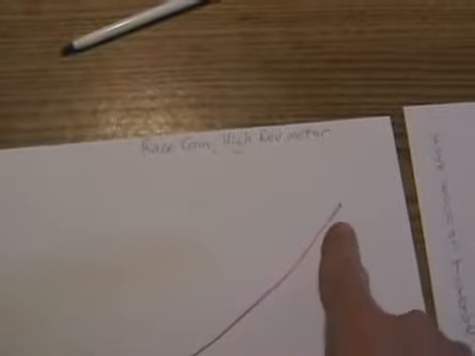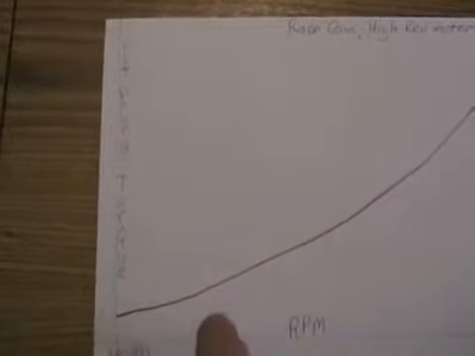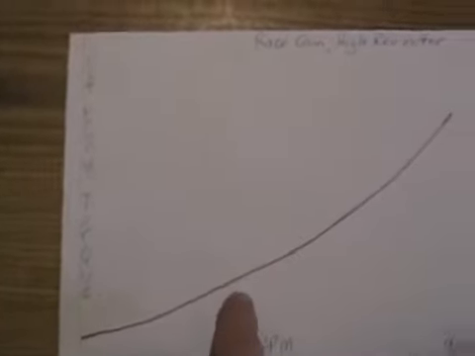If you have a race cam in your motor and an engine designed that it can rotate at a very high RPM without blowing up and flying apart, well, then you have also a linear power curve, but it doesn't really flatten out too much like this one does. It keeps going up and up. But the disadvantage of this engine is low torque at low RPMs, which means low fuel economy at low RPMs, and poor acceleration at low RPMs, but very much usable horsepower in the high RPM range. This is like motorcycles and race cars.